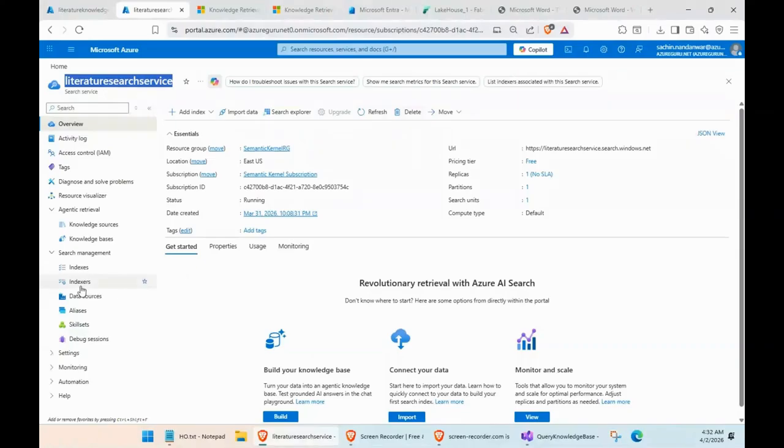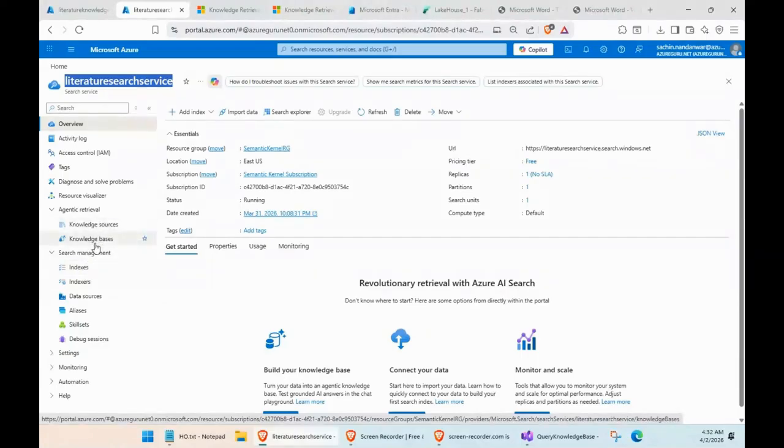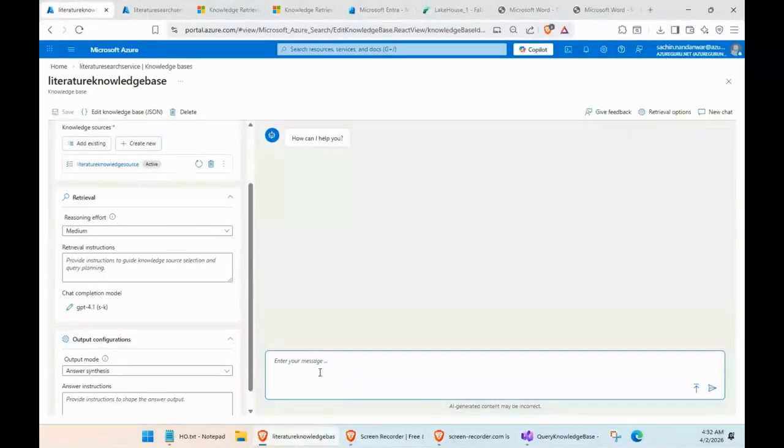Then we created an index and then an indexer that pushes the data from the source to the index in a vectorized form. Then we created a knowledge source based on the index, and finally created a knowledge base based on the knowledge source, on which the end user would execute user queries. Conceptually, in Azure AI Search the idea is pretty simple. You have the data source, then the indexer, then the index, then the knowledge source that is based upon this index, then the knowledge base that is dependent on the knowledge source, and finally the user query that can be run through this UI.